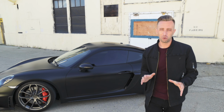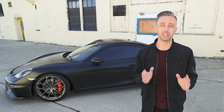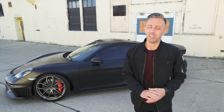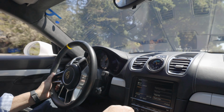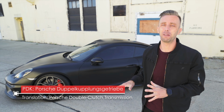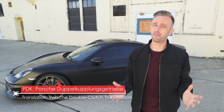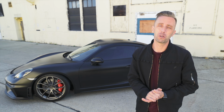Now, I waited till 2021 model year to order my car because Porsche did something new. They brought their PDK transmission to the GT4. Now, I know you purists are like, no, it must be a manual. And you're right, that 6-speed manual is a lot of fun, very engaging, as everyone says, but the PDK is right for me. It's still engaging, a lot of fun to drive, and technically, it is faster in a straight line, and with the same driver, probably faster around the road course.